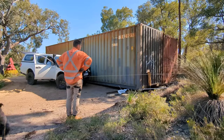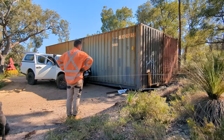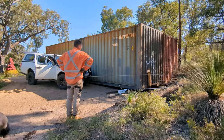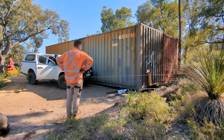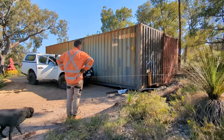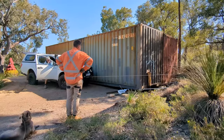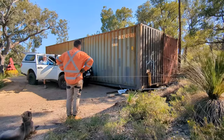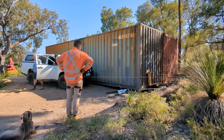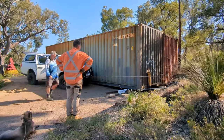Drag the container lengthways to line them both up. It was about 40 mil difference, I think it was. So we had to do a double line pull with the winch off a tree out of frame. It didn't really want to go at first. It was obviously trying to drag 4 and a bit tons. It doesn't really like it, so it took a bit of maneuvering, but we got there in the end and got it all lined up.